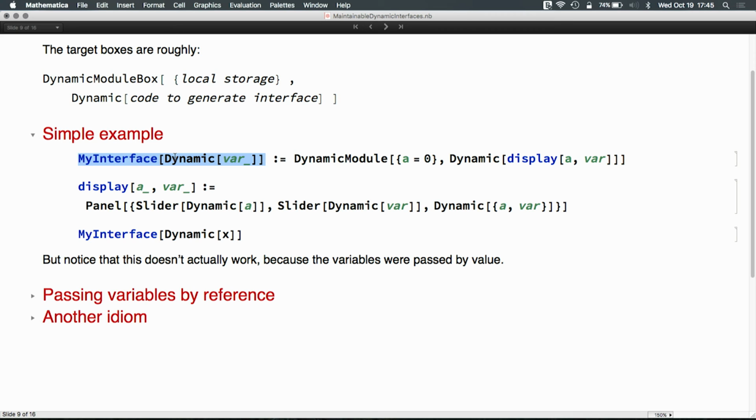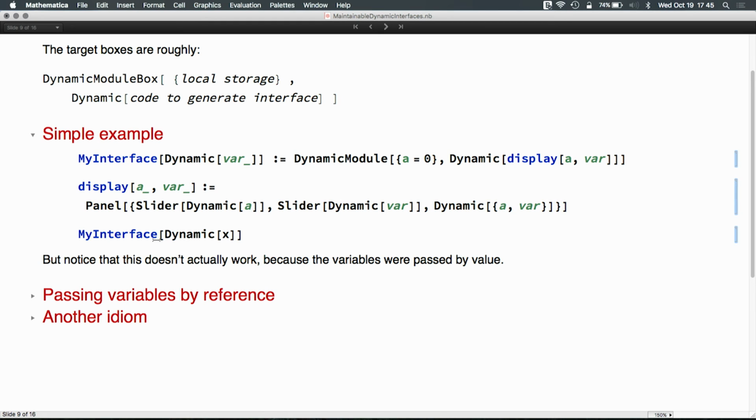Here's an example of an interface function that creates this construct, a dynamic module of a dynamic of something that displays an interface. And here's the interface function. For this case, it's just a dynamic of a local variable, dynamic of a global variable, and some appropriate controls, and then a display of those control values.